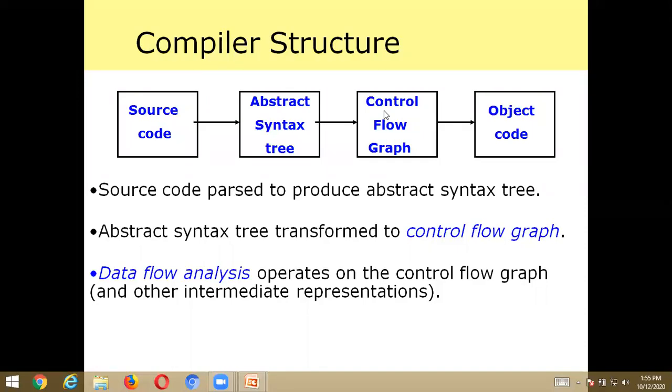On the control flow graphs, we operate using data flow analysis, and finally we generate an object code, that is, an efficient target code, machine dependent code. Not only the control flow graphs, we can also take the intermediate representations as an input when we implement data flow analysis in global optimization.